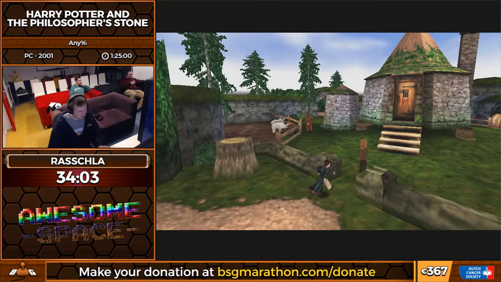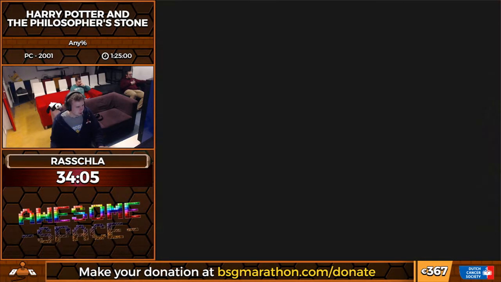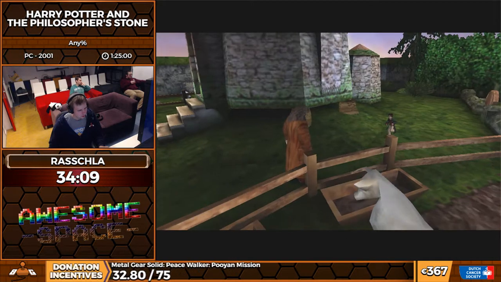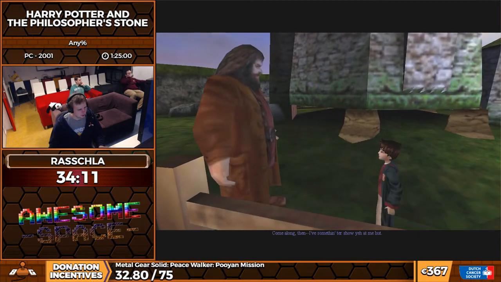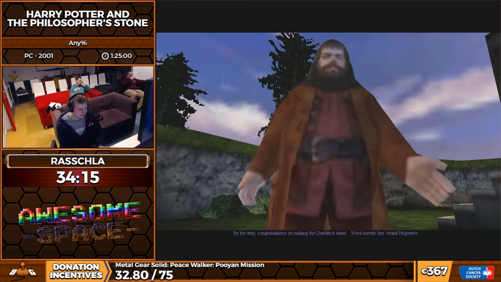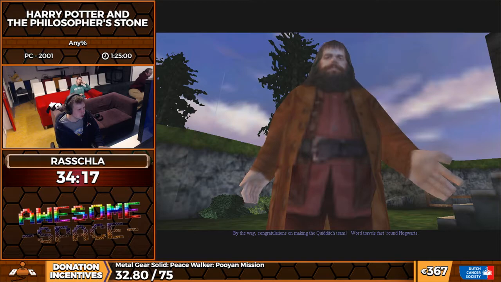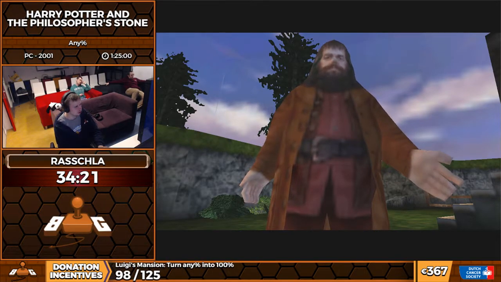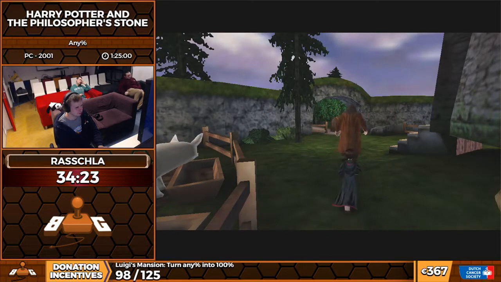And here we are at Hagrid's hut. And I'm holding backwards now to speed up the cutscene, which saves a little bit. There is here actually a full fire seed skip. It has been done only once in a run, and there's no recording of the whole run.